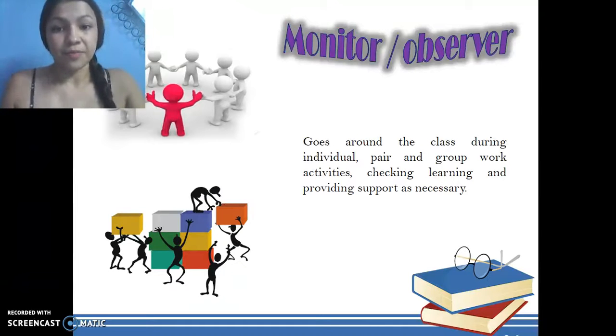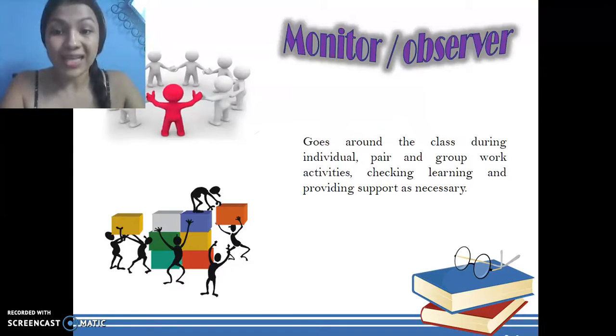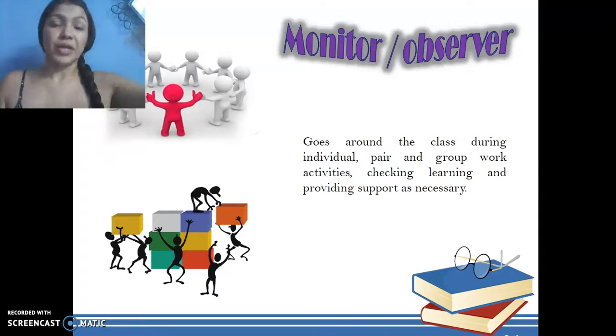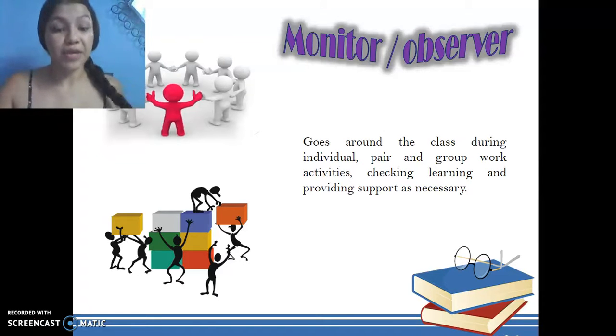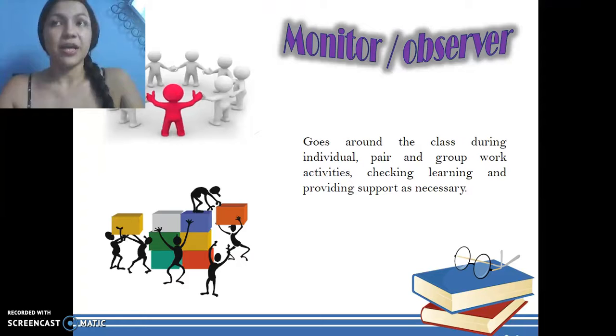Monitor observer goes around the class during individual, pair or group work activities, checking learning and providing support as necessary. So it's important that you all the time go around the classroom and observe every student, and if you can help every student, you can tell them that if they need something, you can help them.